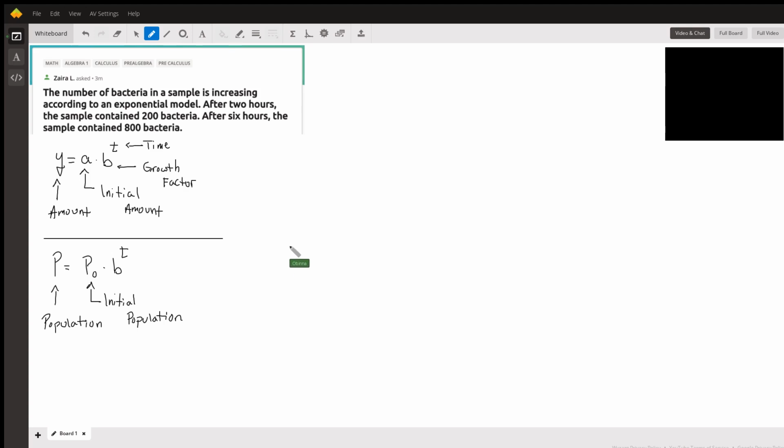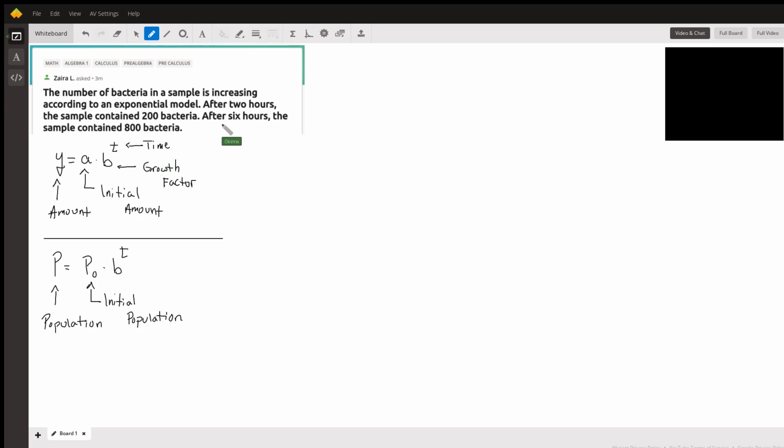All right, so this follows a basic exponential growth or decay model, which looks like this: y equals a times b raised to the t. And I have all these items labeled for you so you get a general sense of how to do it. I'm going to use a modified version of that, which is really the same thing. I just changed the letters so it's a little more understandable relative to our problem. So P stands for population, P0 stands for initial population, B is still the growth factor, just like up here, and T is the time, just like up here.